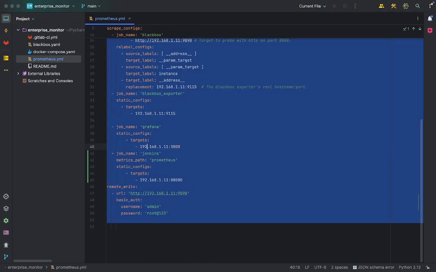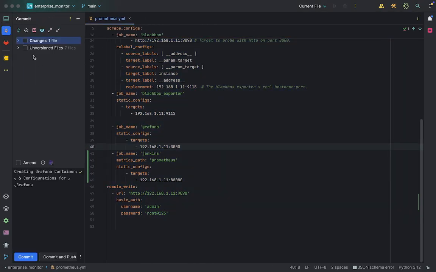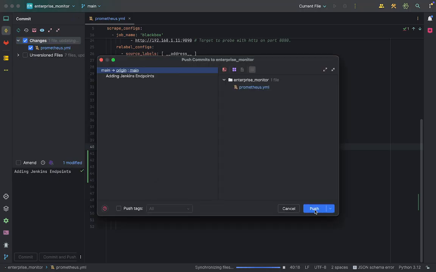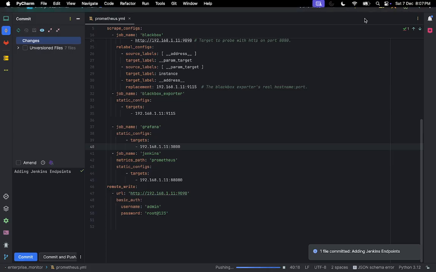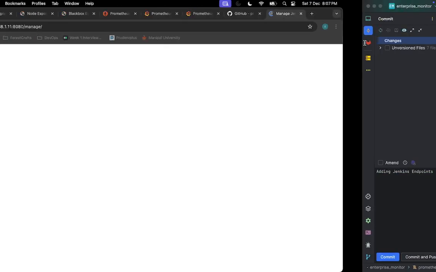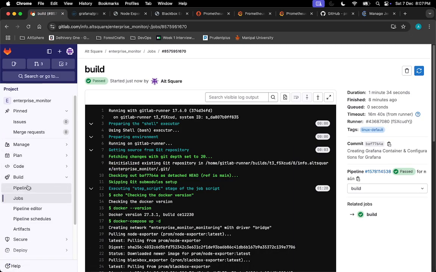Go back to pipeline, sorry, code. Look here, all my changes: Prometheus, and adding the Jenkins endpoint. I push it. We create one more pipeline.